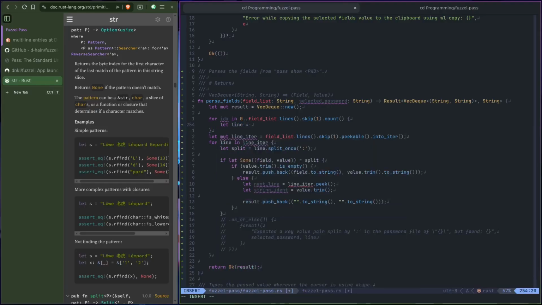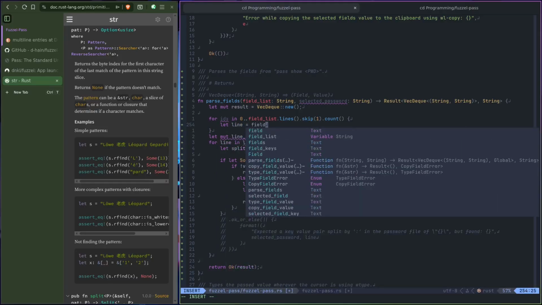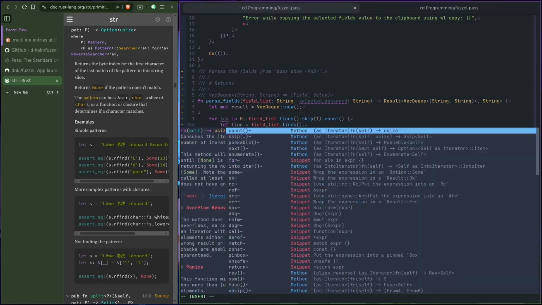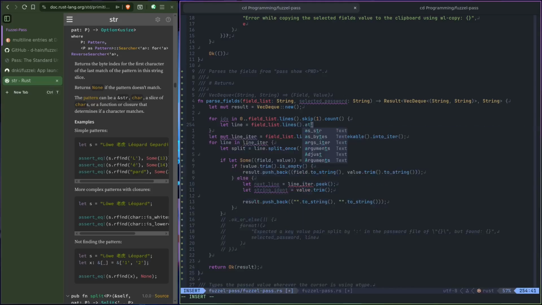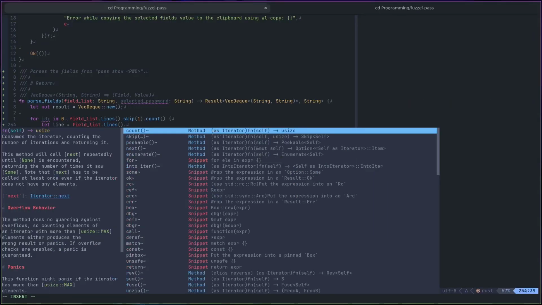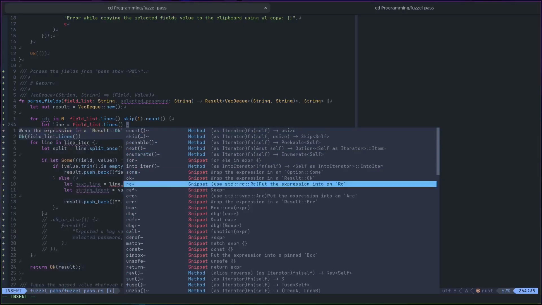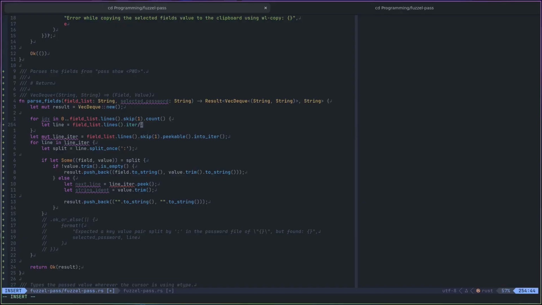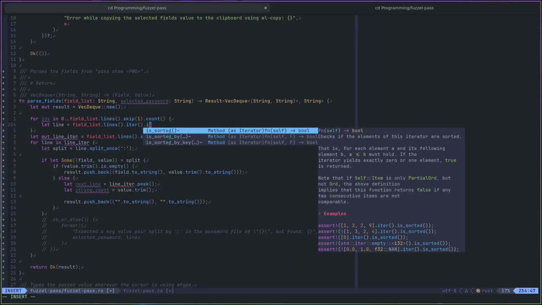Let line equal field_list.lines().nth... Is it something? There should be something like at index or something. Skip, count, next, into_iter. No, it's iter dot at or something. At index.